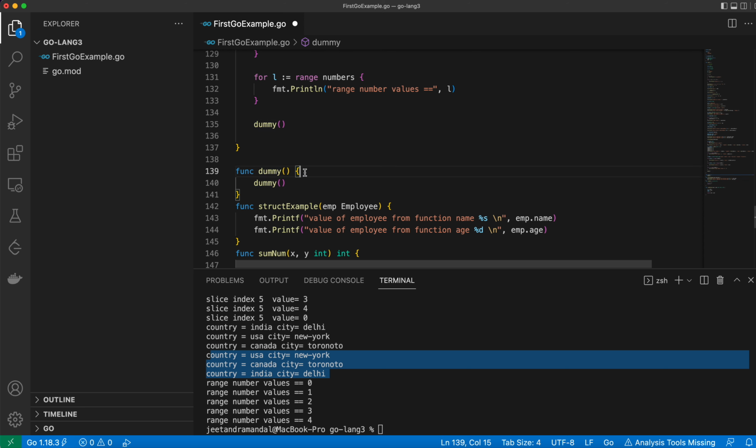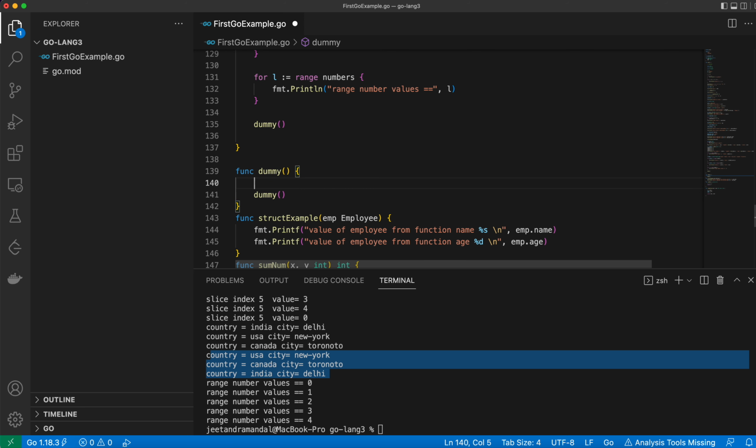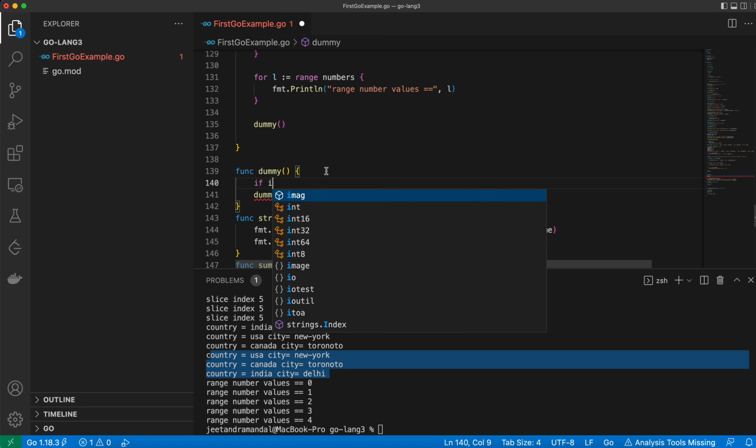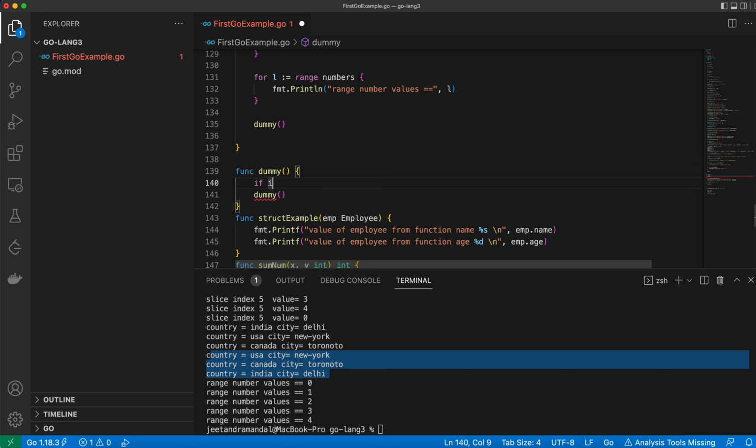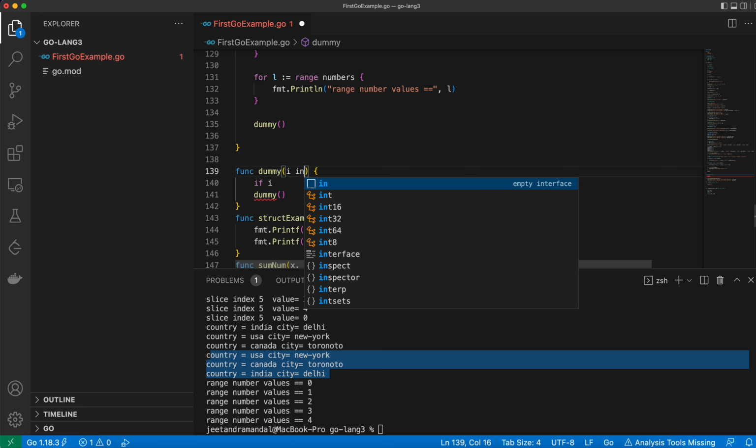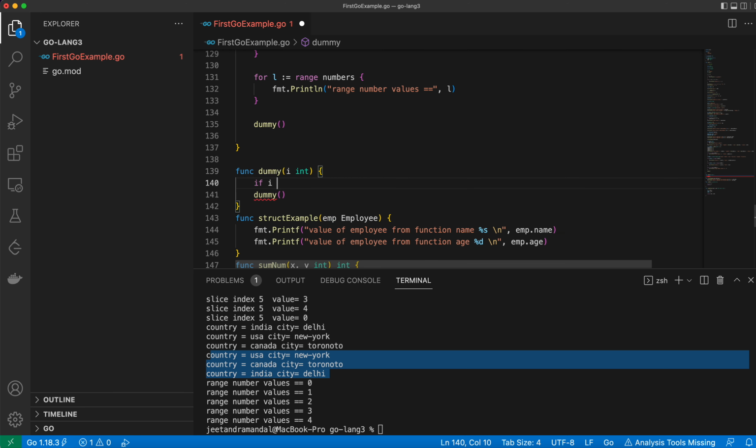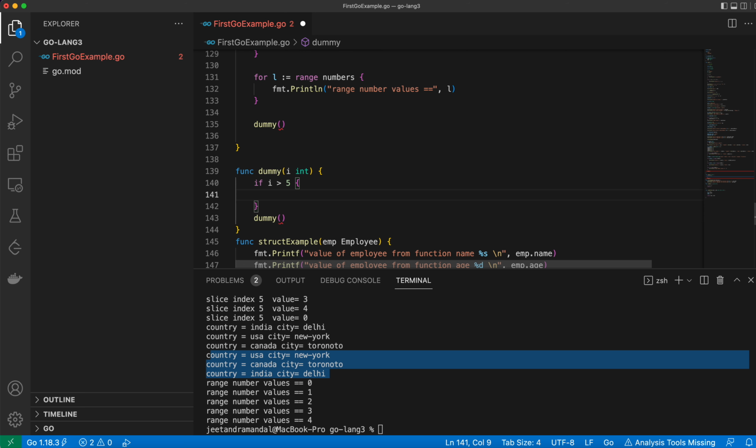Okay, now if I call this, then right now it will be called infinitely. Okay, so we need to give a condition in all the methods on how it will exit. So I can write, for example, if I'm incrementing a counter, I am passing a variable, I take as a parameter i int, and if i is greater than 5 maybe, then I can return this. Okay, and the return type will be int here, so return i.